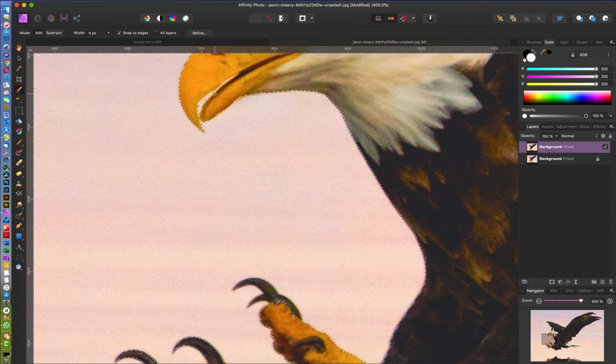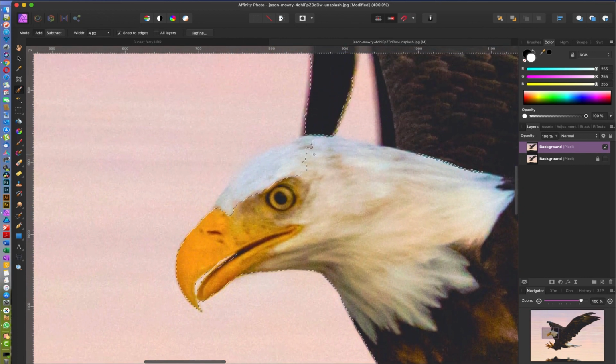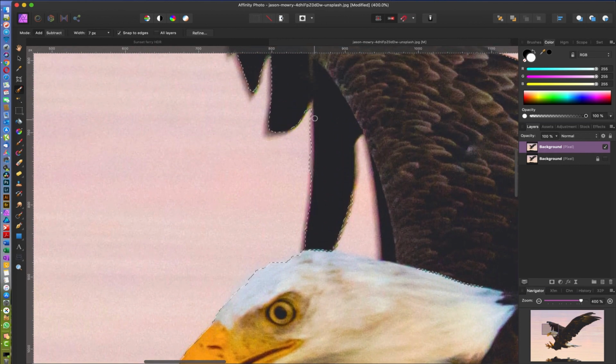And we just hold Option and click drag here, and we get the inside of the mouth, or where it has to speak open. Oh, look at that, we gotta fix this head here. Make a little bit bigger, and we're not going to be too worried about this fringing here.